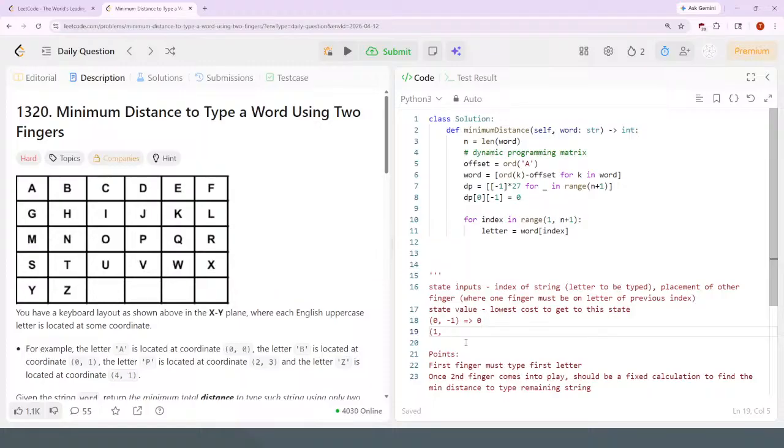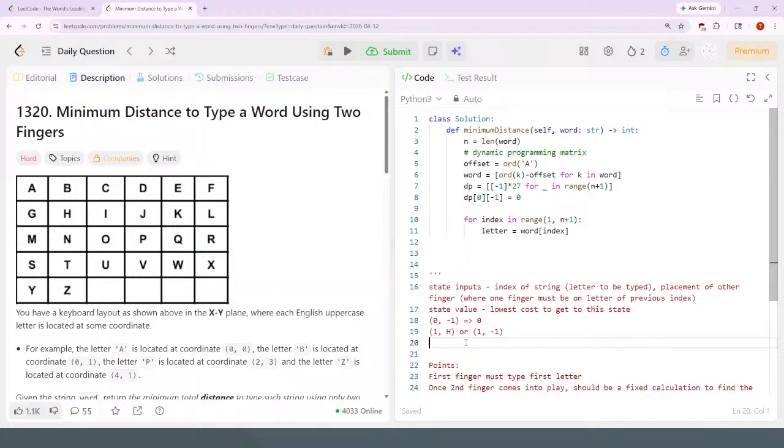So it's like 1H is the other one, or 1 -1. Because A has to be there.